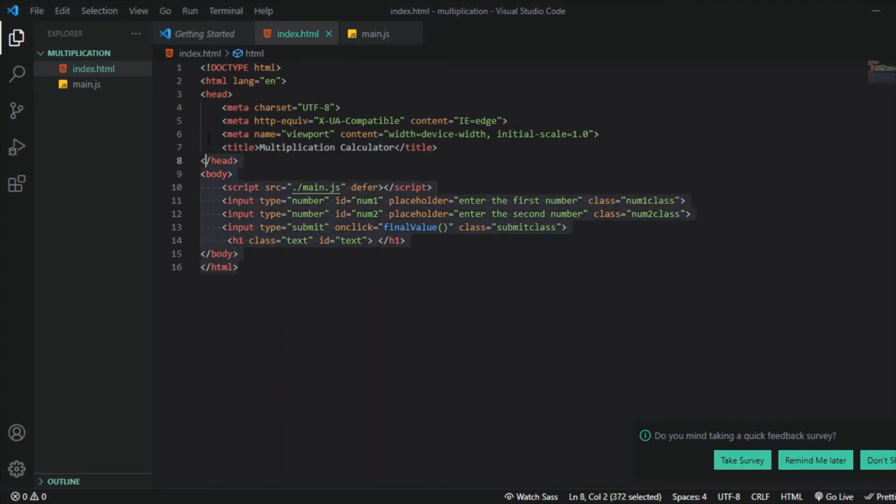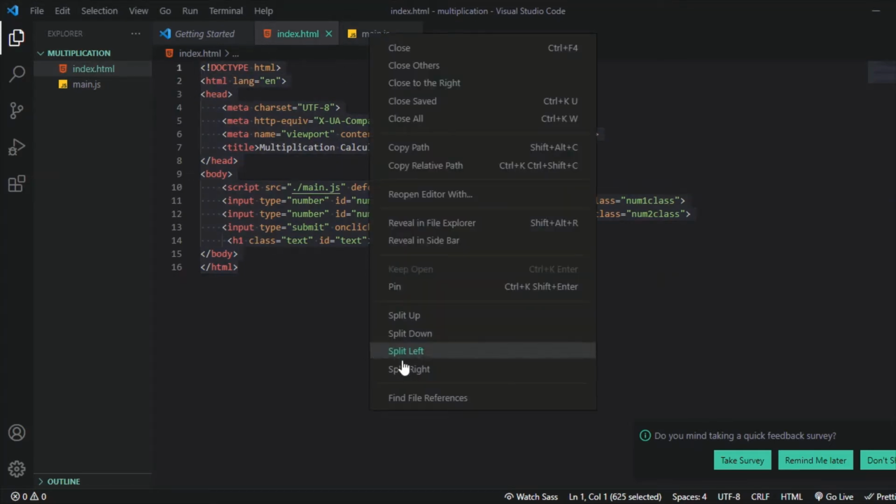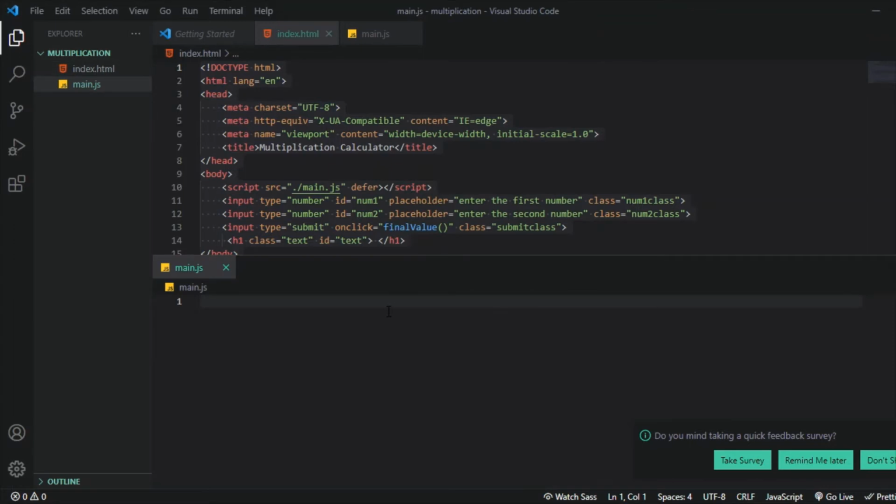HTML is completed. We are going to come again to HTML to add the styling property. But now let's dock main.js down. And let's make a function called finalValue.